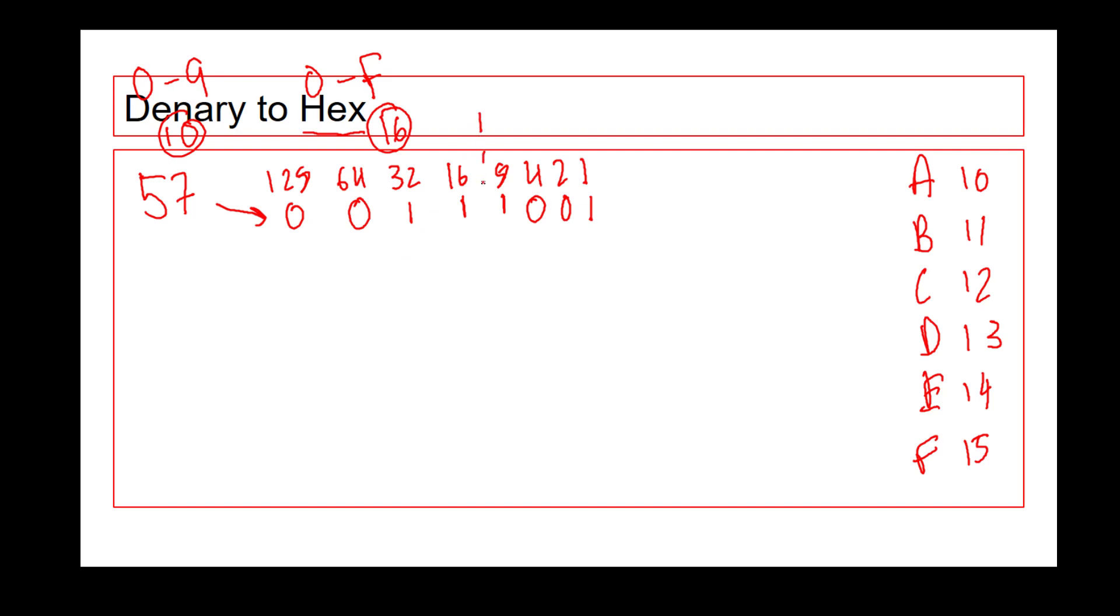What I'm then going to do is draw the number again. But instead of it being one 8-bit number, I am going to create two 4-bit numbers. Because remember, hexadecimal gives us base 16. And I'm just going to put the values into exactly the same place as they are here. And then all I need to do is work this out. 2 plus 1 gives us 3. 8 plus 1 is 9. So denary 57 is equal to 39 in hex. Remember in your exam to make it perfectly clear what the final answer is. Always make sure to show your workings out. So then if for some reason you've made some sort of error, they can at least see you've taken the number, split it into two nibbles and tried to get the answer from that way.